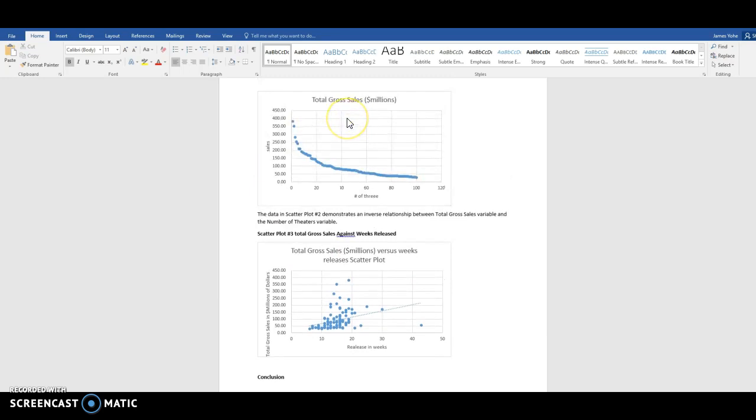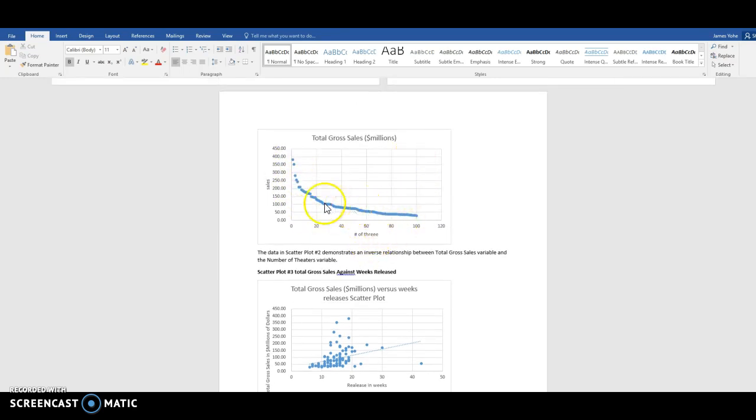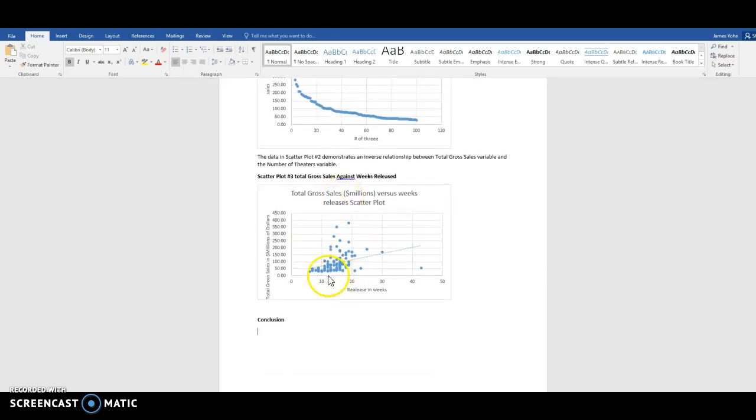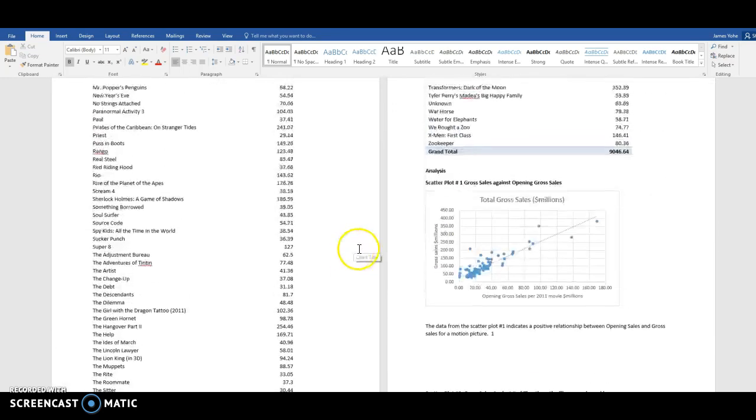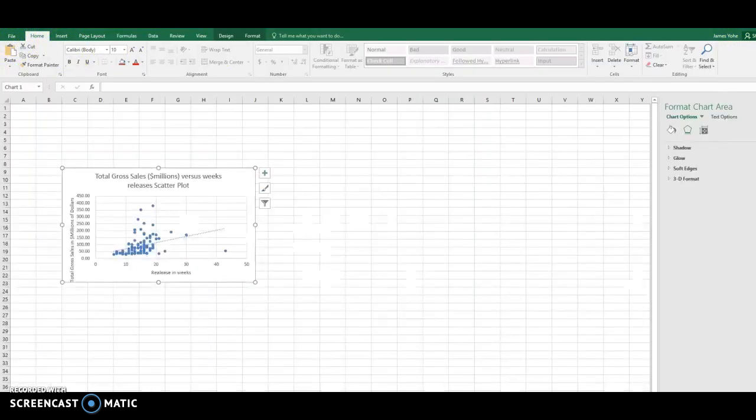We might want to say that companies might not want to focus too much on the number of theaters, because there appears to be a negative or inverse relationship between gross sales and the number of theaters a film is released in, and that there does appear to be a positive relationship between gross sales and the number of weeks a film is released, but it's not nearly as strong as opening gross sales. Write that up.